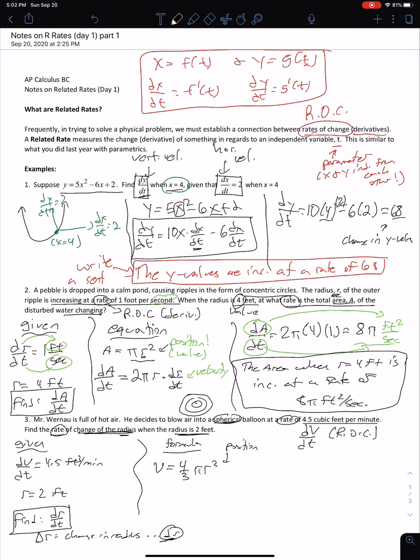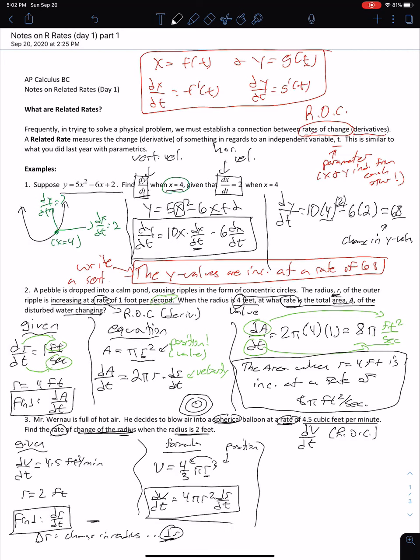So to do that, we need the derivative. Anytime you see the word rate, you're going to derivative. I just made that up. So we get dV/dt equals, then that's the 3. Drop your power like it's hot. We get 4 pi r squared. But don't forget, it's implicit, so we're going to get dr/dt. And there's your derivative. Notice, make your paper nice. Start at the left and work your way to the right.